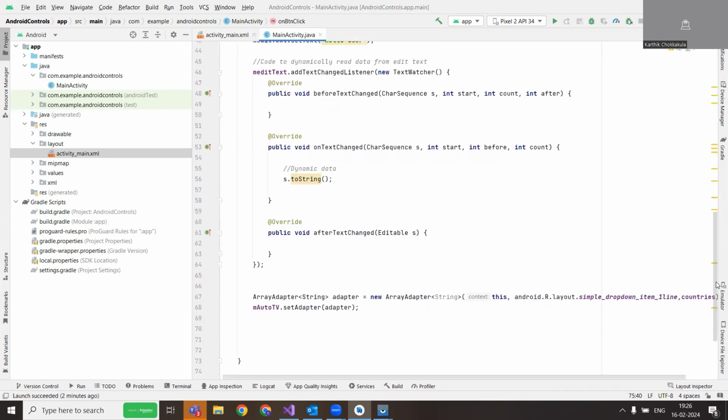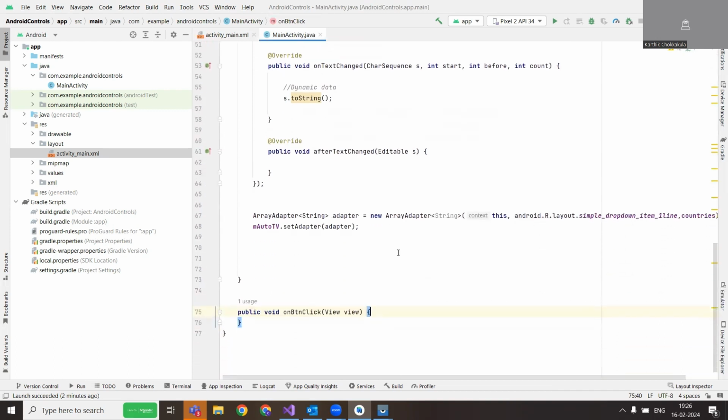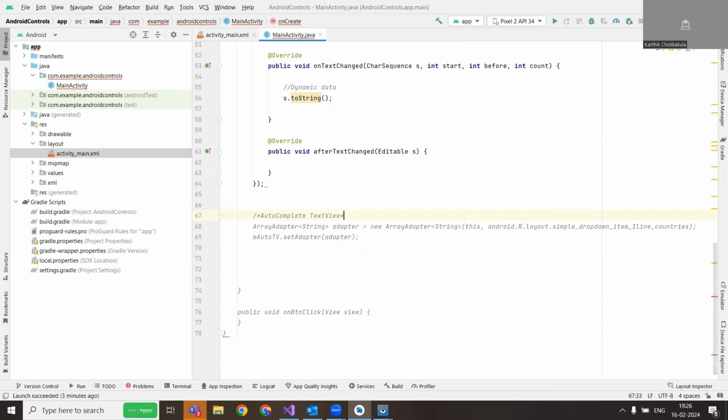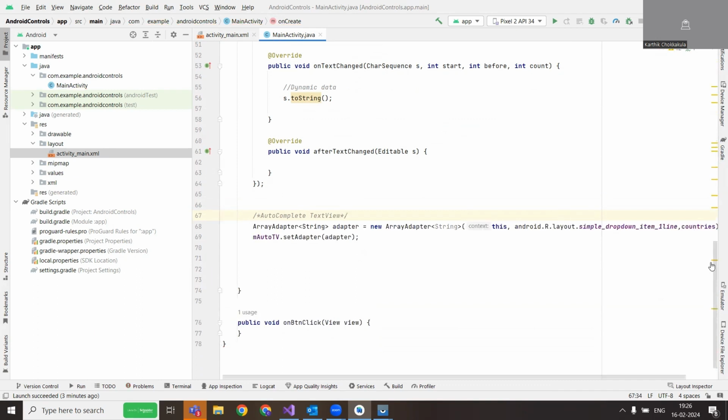Yeah, so this is for the autocomplete text view. So autocomplete text code is it.